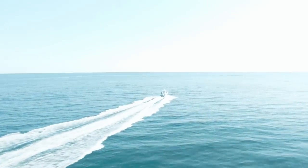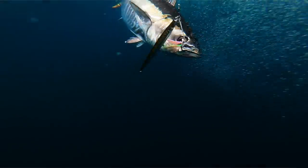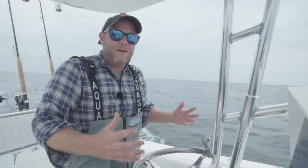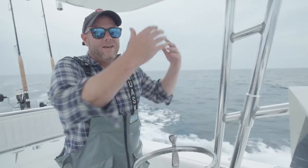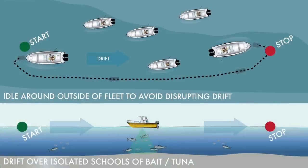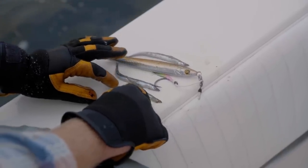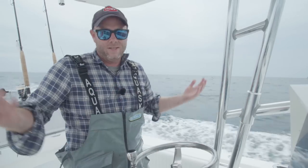We pushed a little further than intended today — we're in 170 feet of water, vertical jigging for a mix of bluefin and yellowfin tuna. The bait and the tuna are holding in a certain patch, so the name of the game is to make a series of runs upwind and uptide, then drift back through. We've identified sand eels in the area from the fish finder, so we're fishing two jigs: a hoagie sand eel jig as our fast jig, and a hoagie harness jig as our slow jig.